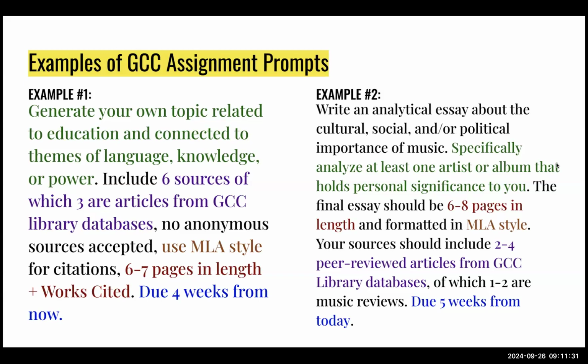Then specifically analyze, again, so we're explaining one artist or album that holds personal significance to you. So if you're a Swiftie, you love Taylor Swift, you can choose Taylor Swift in this example, and you would have to write an essay explaining her impact and how her music has changed our culture, our society, and the politics, perhaps. I know she recently came out in support of Kamala Harris. So perhaps that's something politically you could talk about in your paper.